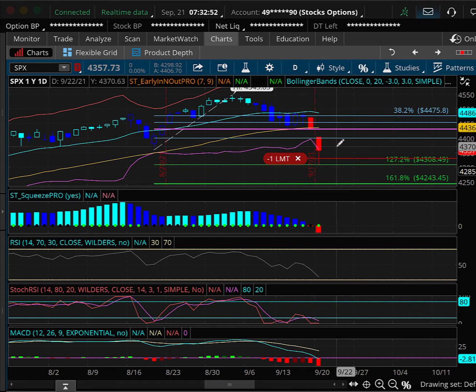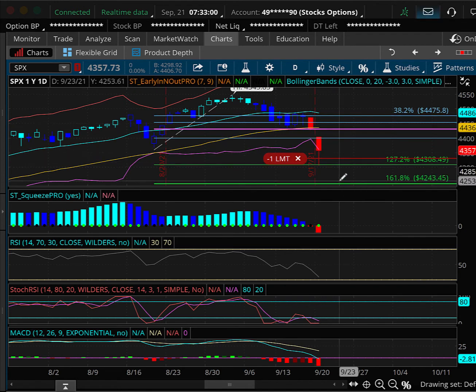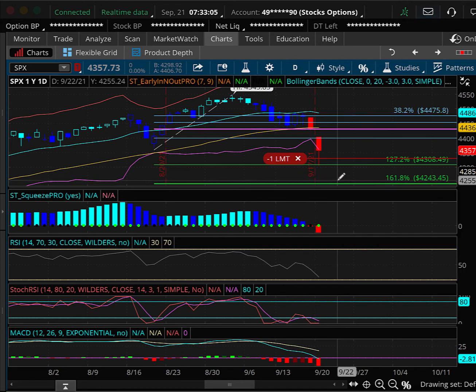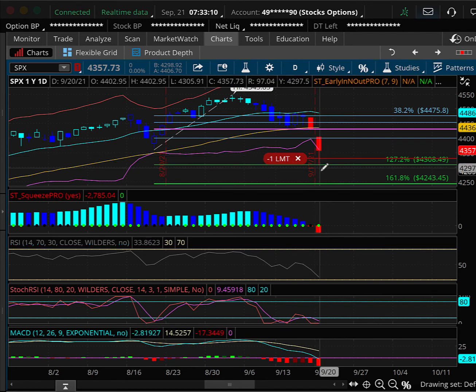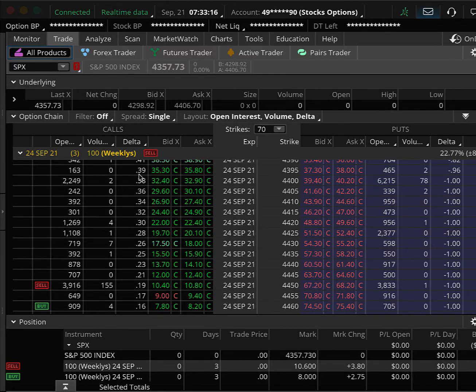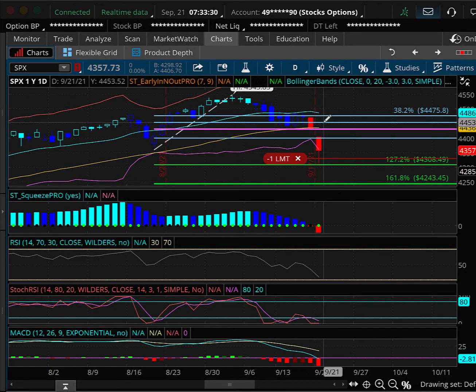So it would actually be safer to sell a call credit spread somewhere up in this range, keeping it below a certain range up here, or above this kind of level here. If you do it that way, you have a little bit of a cushion, so you can still profit from the trade even if price goes beyond this range here and this range here. On my trade, I actually have an order in to sell a call credit spread using this 4,450 level, which was just the highest open interest, and where it corresponds on the chart was about right there.